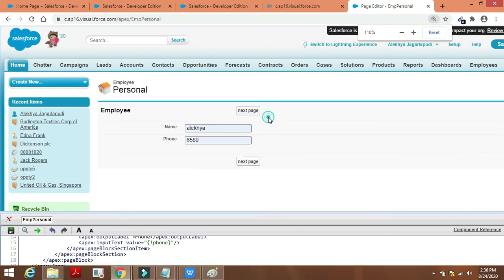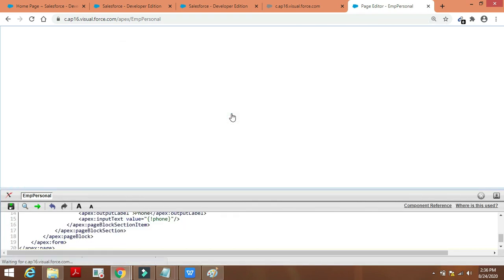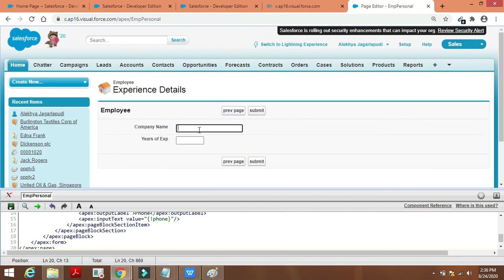So when we click on the next page, it will be redirected to the experience details, and when we click on the previous page, it will be redirected to the personal details. Like this we can switch from one page to another. When we click on the submit button, it will be redirected to the global current page method.